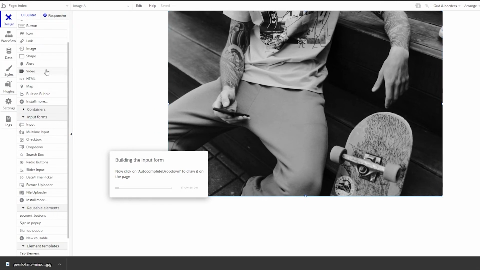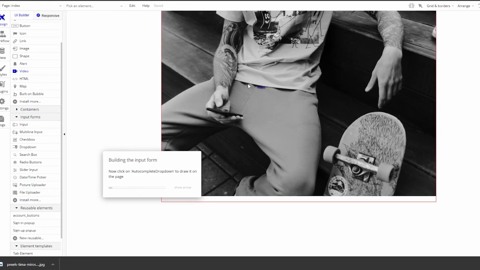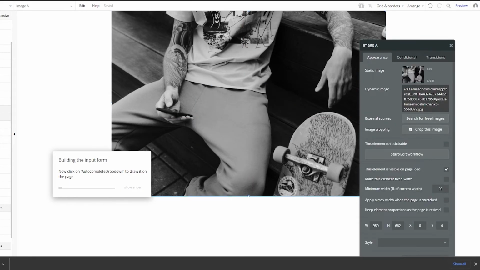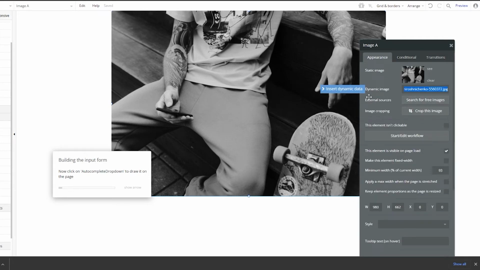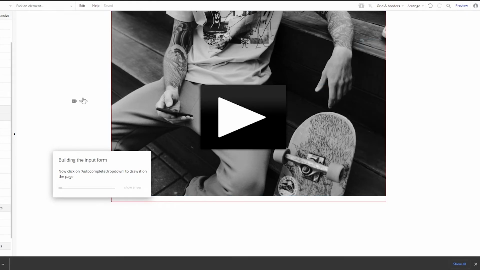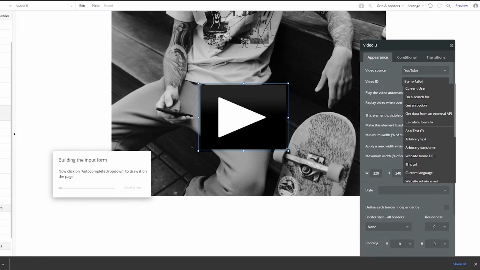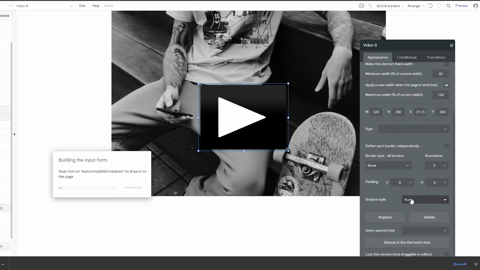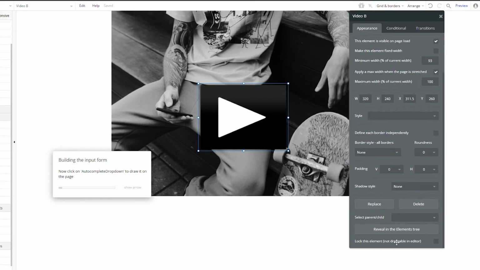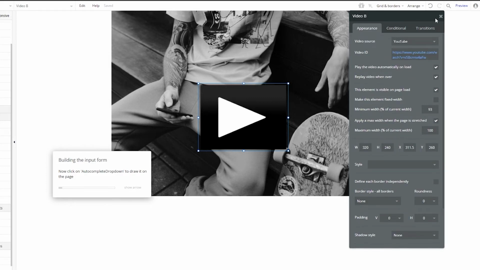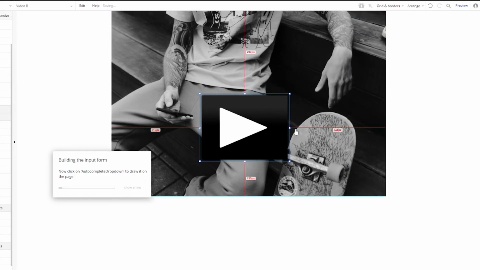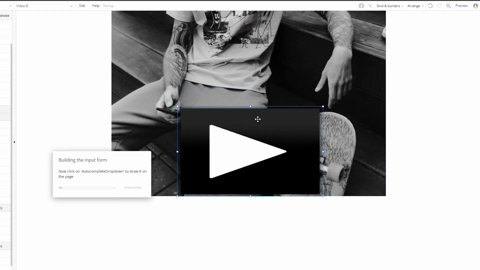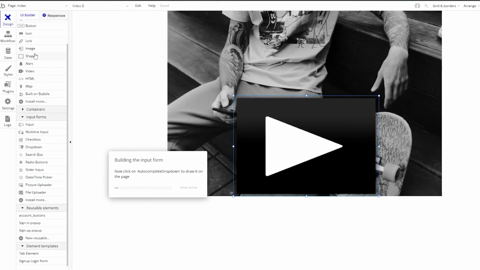And as I said before, let's go ahead and add the video as well. We'll just add in the video element. There we go. Okay, so this is not what we wanted. We added the video, so we'll go ahead and add that, close it, and say play the video on start and loading. And once we have done that, reveal the element tree. We can choose whichever we want. Let's close that up, and we have our video over here, which will be played however we would like it. Just put that over here.